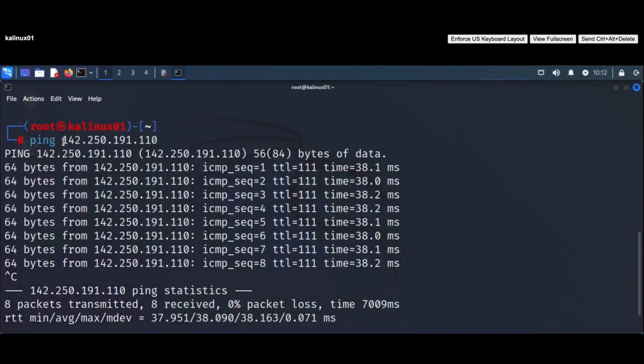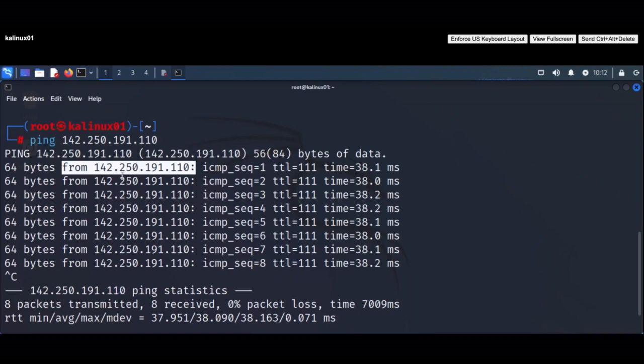By just pinging that IP address, you will see which target the reply is coming from for this particular echo packet, the ICMP packet request. That is 64 bytes, the packet size, coming from this target IP address, and the ICMP packet sequence. You can see 1, 2, 3, 4, because 8 packets are transmitted and 8 packets are received.